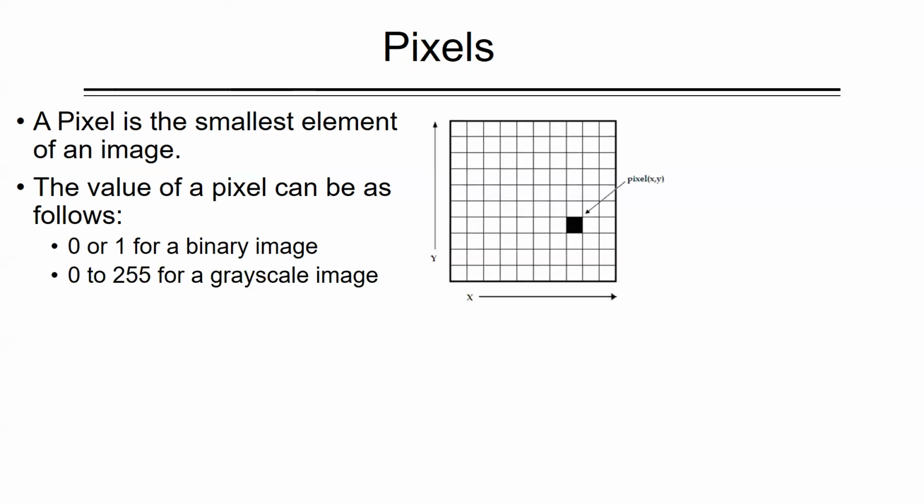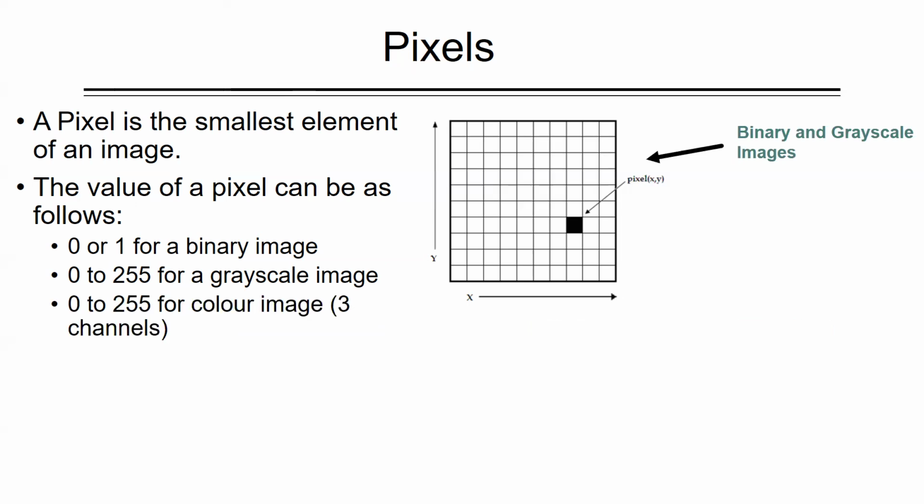And this is just a representation of the pixels. You can see that when you capture an image digitally, what the computer sees are tiny boxes, and each of these boxes contain numbers, and these numbers represent the value of the pixel, which corresponds to the color that you're seeing. So it's in the two-dimension X and Y coordinates, X representing the rows and Y representing the columns. So for binary and grayscale images, you only have one box, and in binary images, the box can only carry 0 or 1, or in grayscale images, it can carry values between 0 and 255.